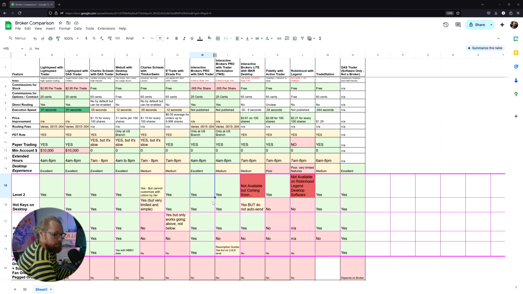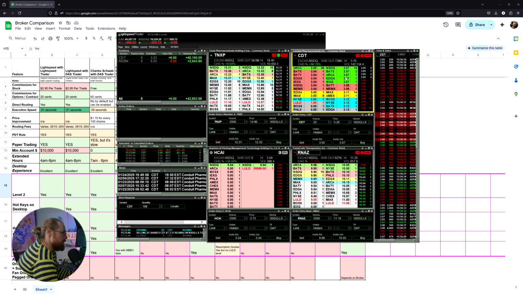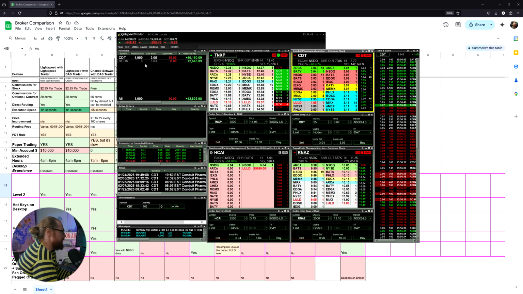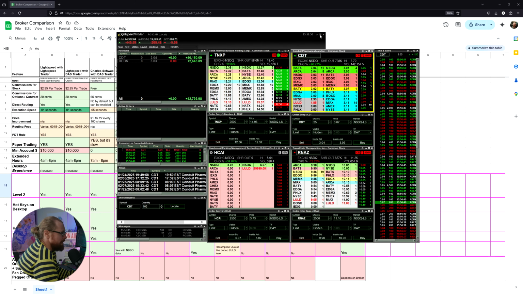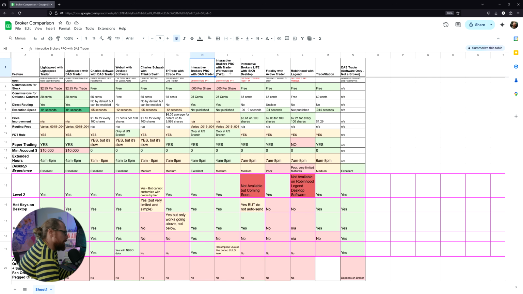How fast was the execution? In my experience, I mean, you saw those orders. Are they fast? I wouldn't really say so. And it's a direct access broker. You're paying fees and commissions on that. Whereas here, boom, instant, 250 shares, 500, 750, 1,000, boom, back out. I mean, it's so fast. This is the speed that you need. If you're trading breaking news, if you're trading volatile markets, you need speed. And that's what we've got here. So at least in my experience, I don't feel like I get that at Interactive Brokers Pro with Trader Workstation. I'm not saying it's the slowest I've ever used, but it's not the fastest either.